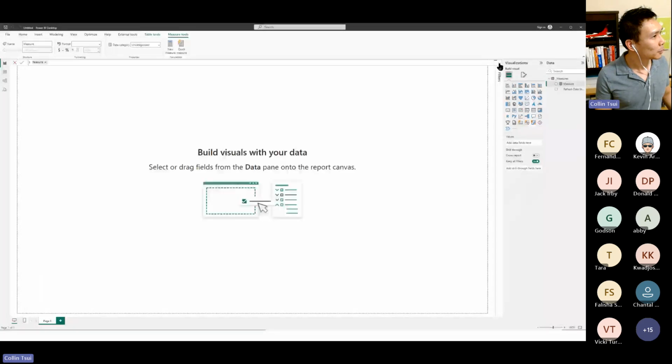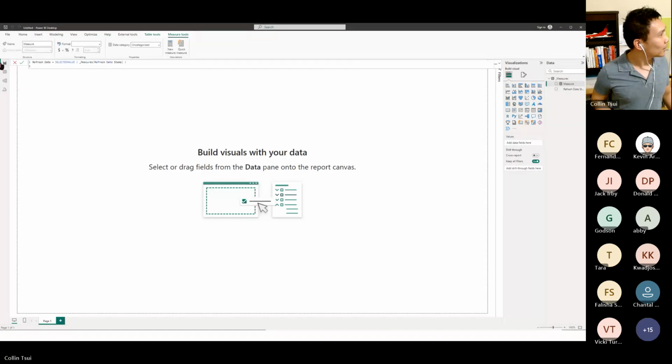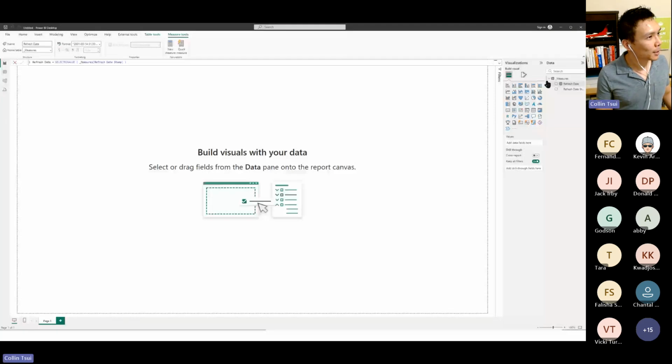So what this piece of code does is it just references that column and says display that column as it is. When you paste that in and hit enter, you see on the data panel that there is the column and the measure you created. Now, having done that, you've got two items under the measures table: the refresh date, which is the measure, and the refresh date stamp, which is the column.